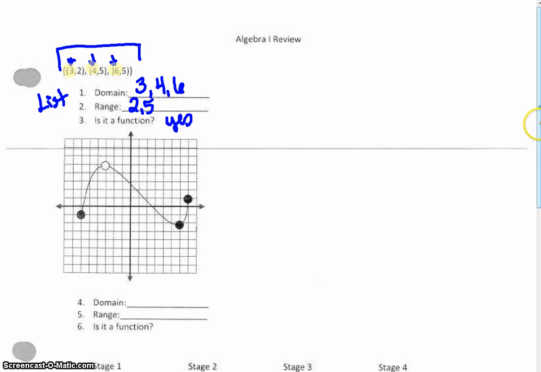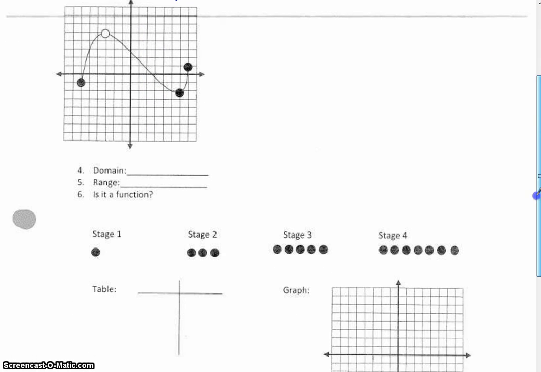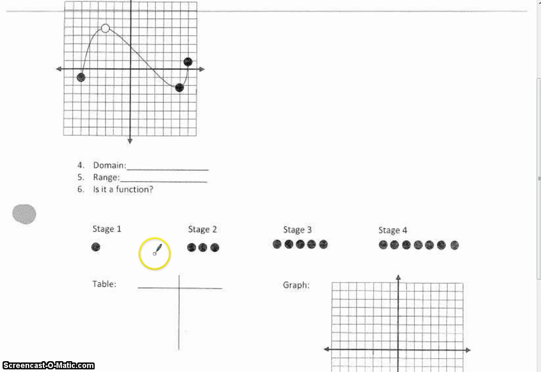Now you're going to look at this graph for the next three. Same three questions, it's just looking at a graph now. If they give you a graph with the line on it, you're going to have to use your symbols, which is going to be your less than symbol. Remember, domain goes from left to right, and range goes from bottom to top. So this is as far left as we ever get, and this is as far right as we ever get. Talking about this line here.